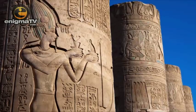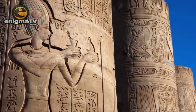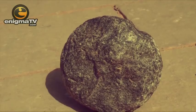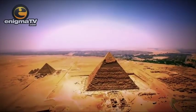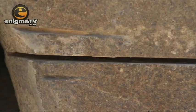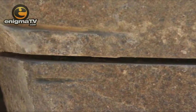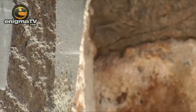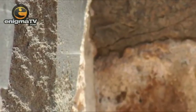And even still to this day, university students are told that the perfect laser-flat surfaces of ancient Egyptian sarcophaguses are all made by banging round stone rocks against granite. All over the Giza Plateau, there are saw marks in blocks of paving stones. And in the Cairo Museum, there is an unfinished sarcophagus which has one huge saw cut in it. It is now time for the truth to be told.